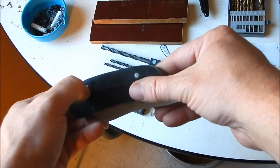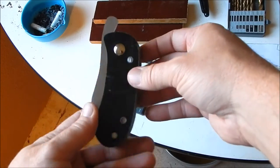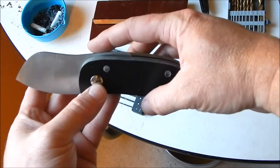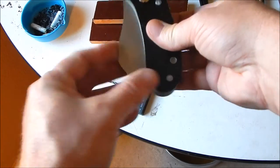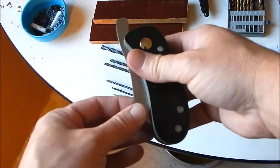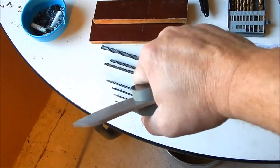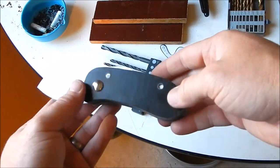I will be grinding the scales down a little bit thinner, may not matter, but that's the basic, got the gist of it. I'll be grinding this down just a little bit. I might grind this down a little bit more so the blade doesn't stick out so much. But I kind of like it, a little fatty, I mean, it feels pretty good. It's got a nice grip to it. Yeah, it's coming along. I like it.